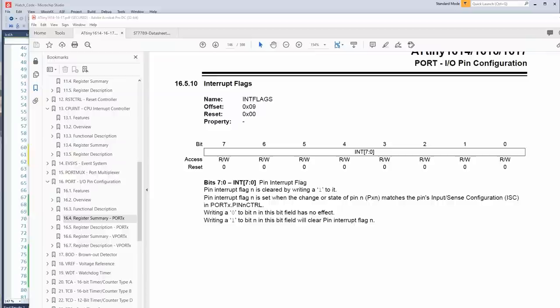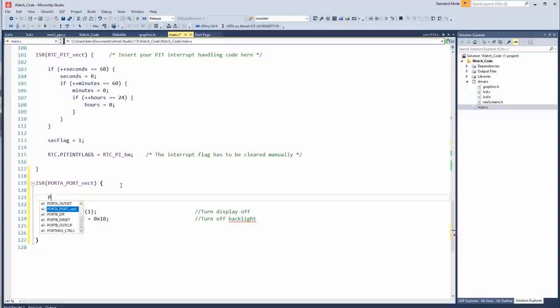Oh, I believe we also have to clear the flag. So we would write a 1 to the bit that would be set. Since it's PA2, that would be this one, so that'd be the int flag. So PORTA.INTFLAGS equals, that'd be 4 actually. Clear int flag. Otherwise it'll keep triggering. Or it can. It depends on the interrupt and depends on the CPU. Let's see if this works.